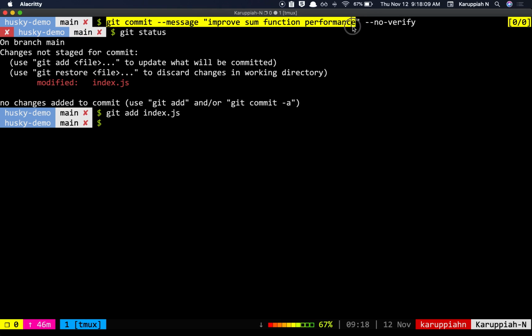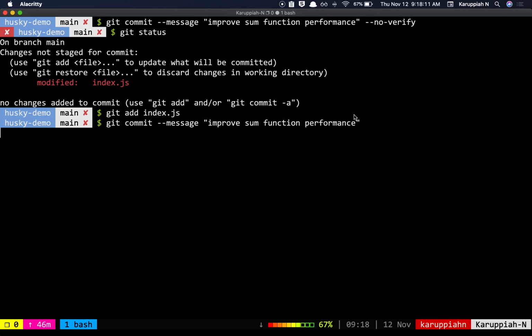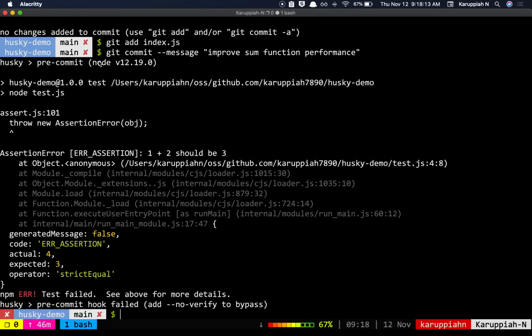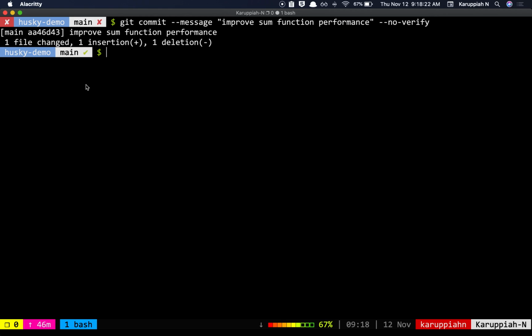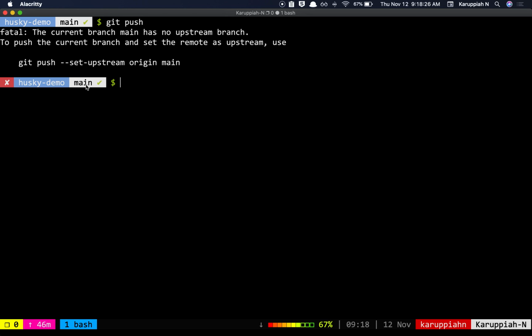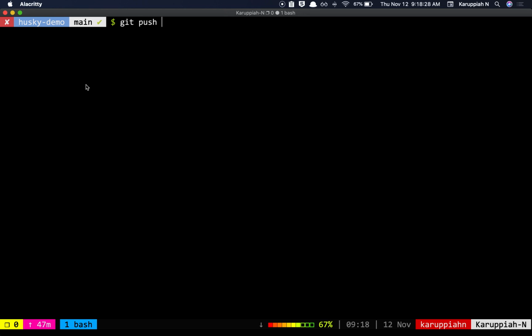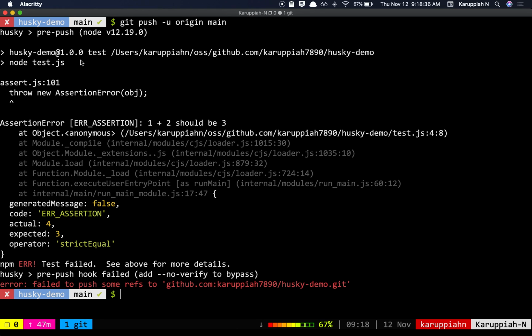Here it is running the pre-commit hook and I'm not able to commit. So let's say I bypass it, which I shouldn't, but let's say I just bypass it. What happens now if I try to push, origin name, and I can set upstream, and now it's going to run pre-push, and I can bypass here too.